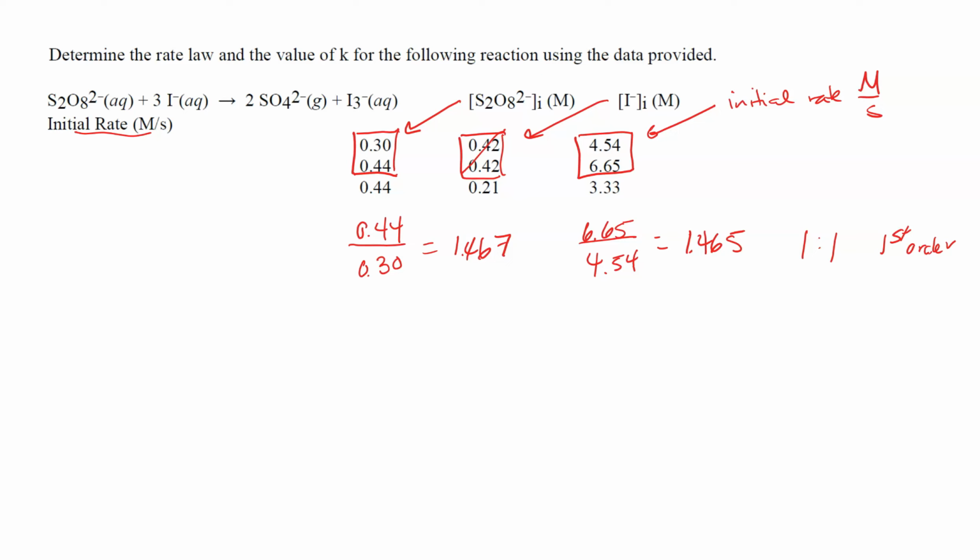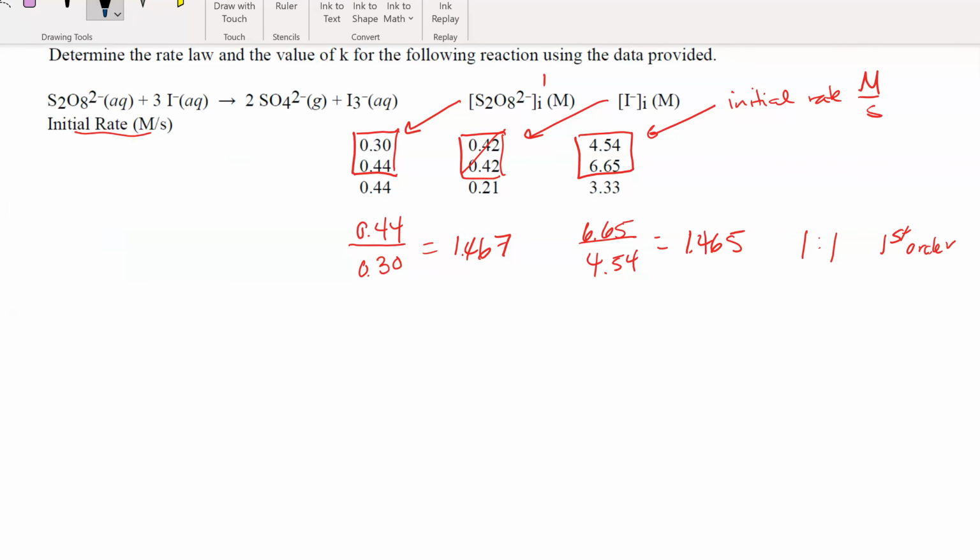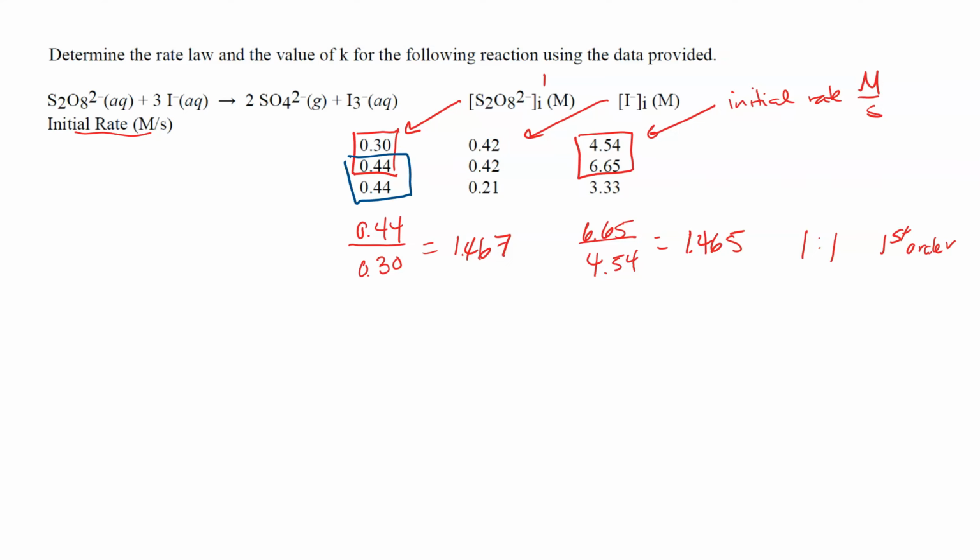That's a terrible one. Let me try that again. Let's do this again and hold. Let's see if I can draw with a different color here, just for funsies. Okay, so let's do the same thing here. We're going to hold S2O8 fixed in terms of initial concentration, and that's going to give us the ability to manipulate the rate of reaction exclusively with the iodide, and we can evaluate their ratios compared to our rates at those reaction conditions.